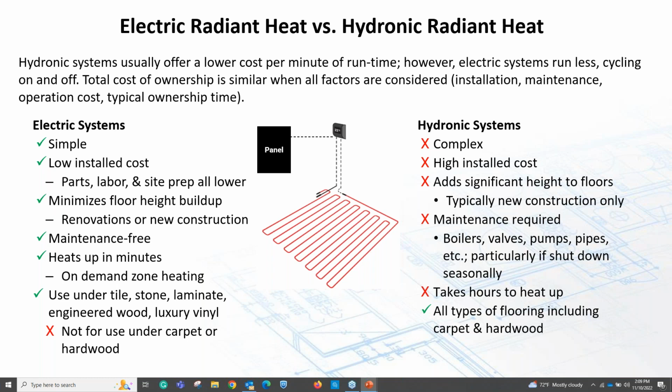Unlike the electric radiant heat, it kind of monitors itself. If you have a heat zone, you can drop the heat down to 50 degrees at night when you're sleeping and pull it back up, so you can monitor your heat energy that goes into the floor and save some money there. The main difference is you can't put it under carpet or solid hardwood floors, which on hydronic heat you can in certain circumstances.